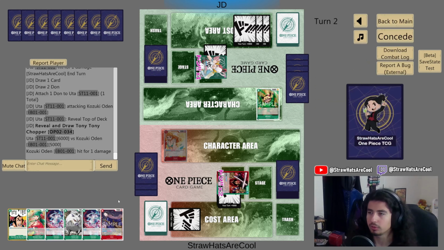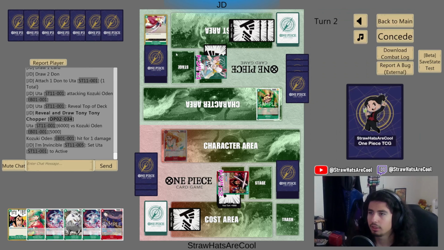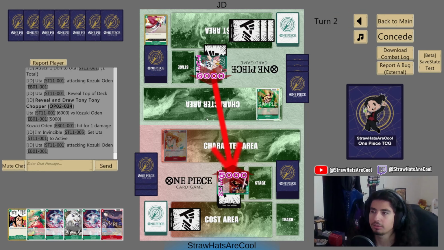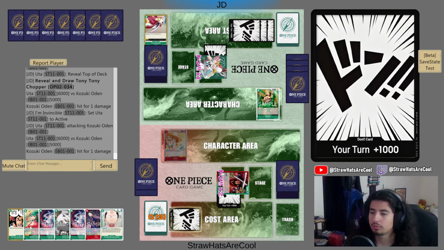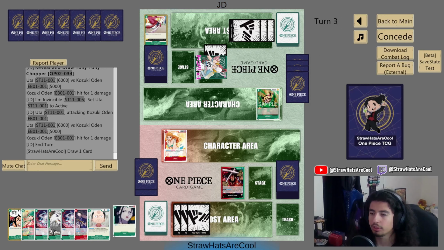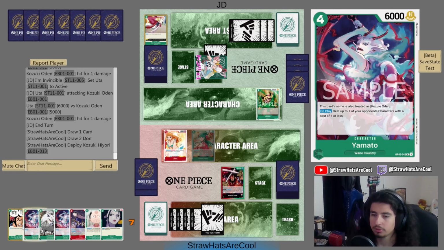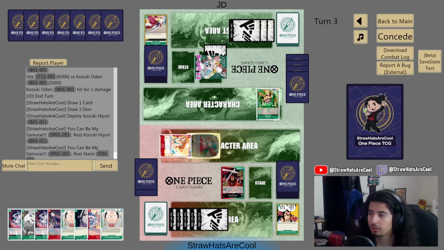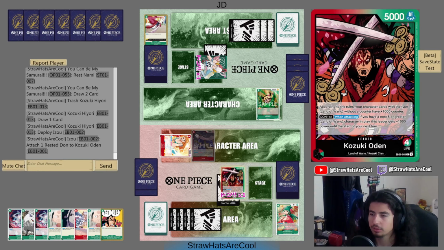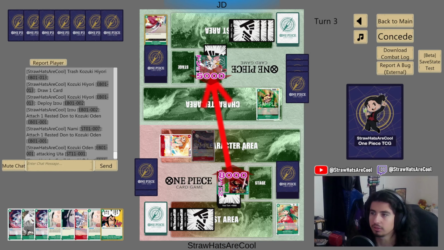Getting the Izo here is really nice as well. Better than playing out the Yamasan. And then they're just going to be doing another attack here for 6k. Don't have any 2k, so I am just going to take this one. And then for our Bordon, we can draw, play out the Yori. We'll use the You Can Be My Samurai, rest those two. Then we can use the Hiyori effect, play out the Izo. And then we use the Nami effect. We get an 8k attack in here.